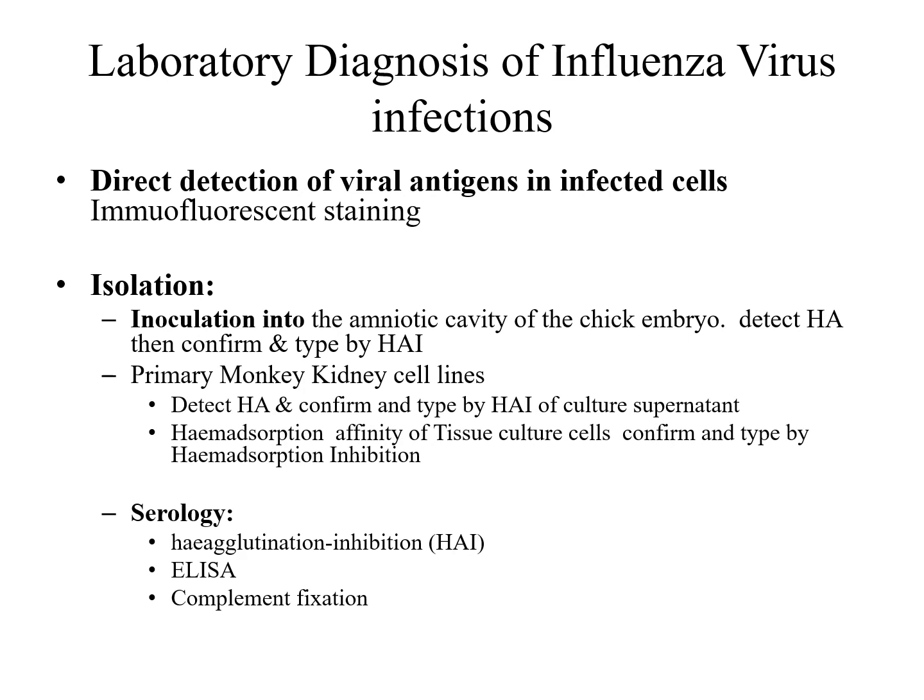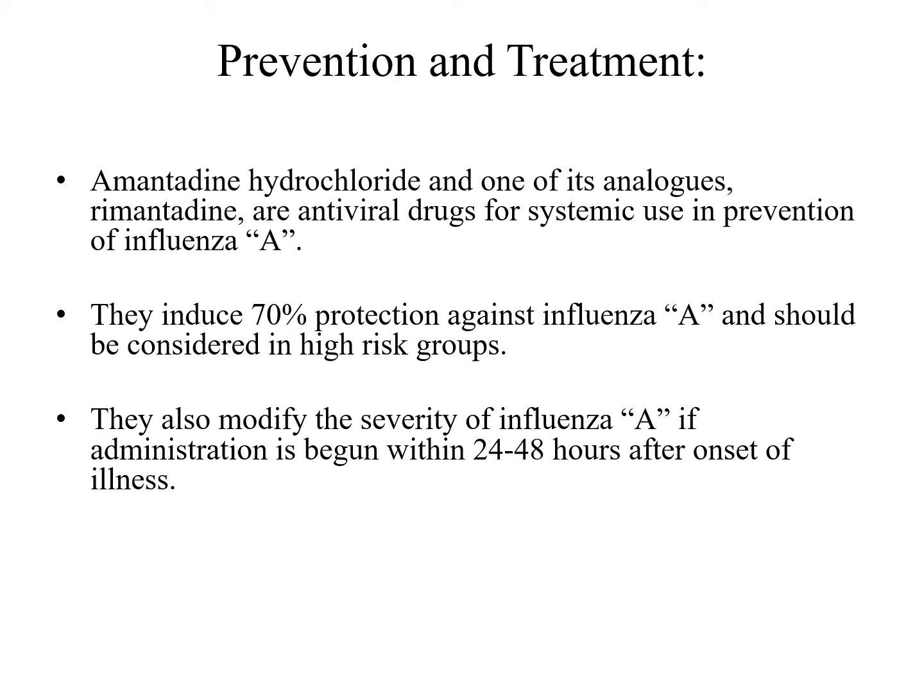So the diagnosis is mostly clinical. There are other ways of diagnosis, such as direct detection of viral antigen in the infected cells, immunofluorescence staining, isolation in cell culture, or even serological tests: hemagglutination, ELISA, complement fixation. Also, we can use PCR for diagnosis, but these investigations are reserved for outbreaks of new viruses, and mostly the diagnosis of influenza is through the clinical picture.